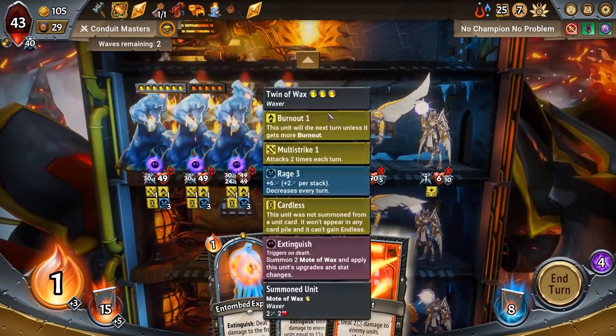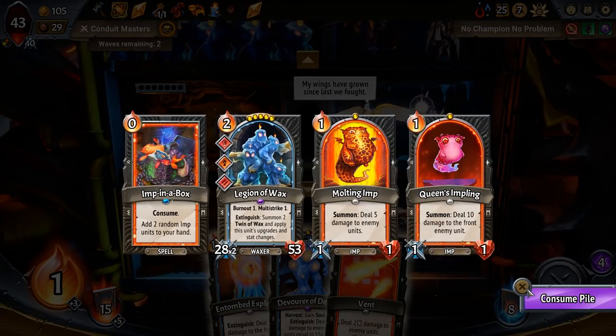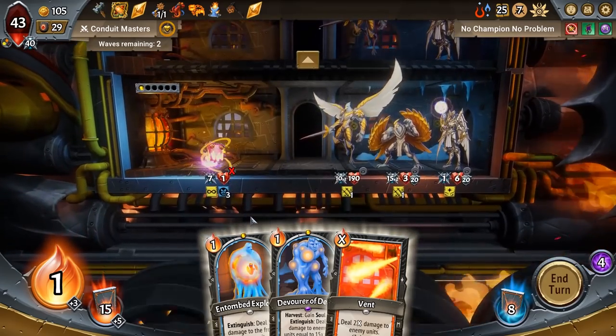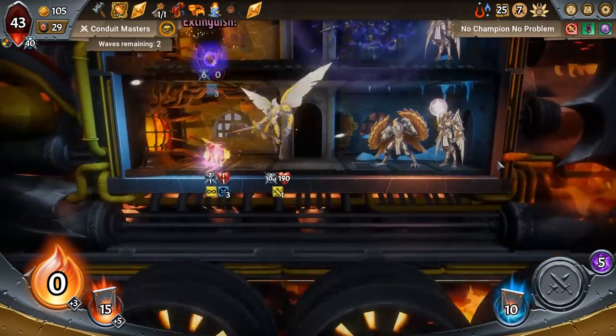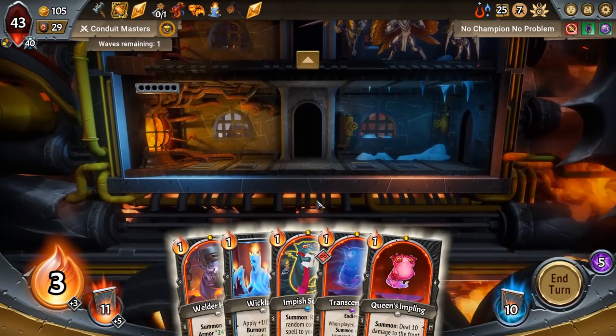Yeah, that's even less than the previous one. Okay, we're going to be totally fine on that top floor. I am going to be reforming a lot of imps here. So Legion of Wax is going to be hard to access, which means that Molting is even more important. Uh-oh. Can we be an imp-only deck? Is that really viable for us? Guess we're about to find out, right?